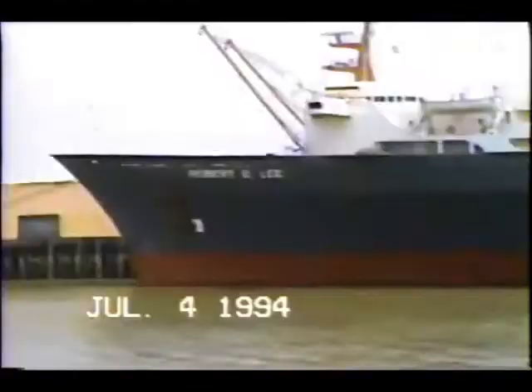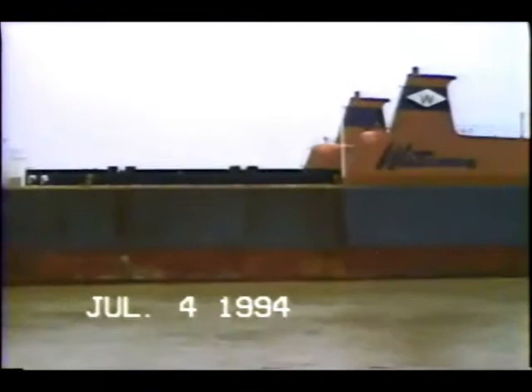New Orleans is the birthplace of LASH — Lighter Aboard Ship. Because of that, we have more scheduled arrivals and departures of LASH ships and barges here than in any other port in the world. If you look at the crane, they're picking up a barge now to be tracked to the stern of the ship and put into the water.